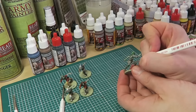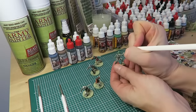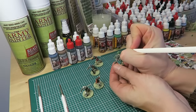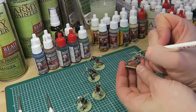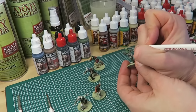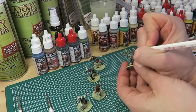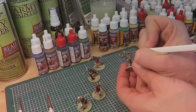And the final bit to do on our example zombie is the Green Hood. And that's being highlighted with a mix of moldy clothes and zombie skin. I'm not going to go over all the colors for all five models. Have a look at the other tutorial videos to see what highlight colors I've used on the other zombies and survivors.